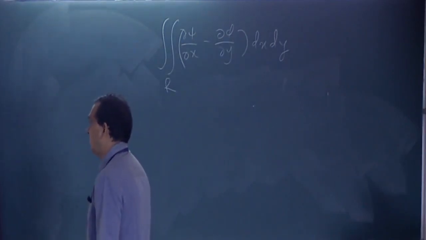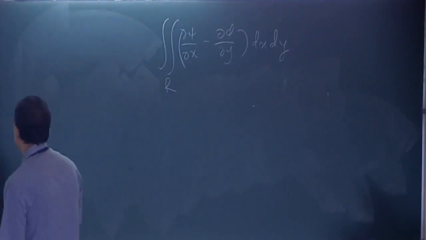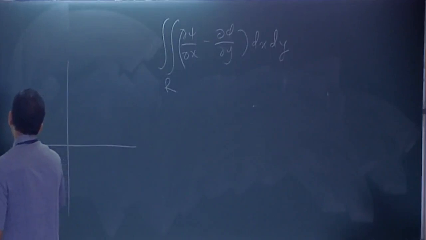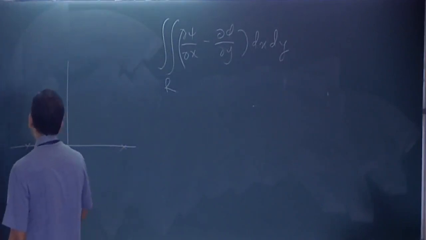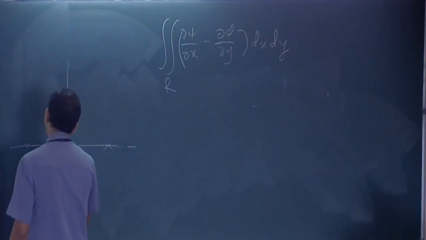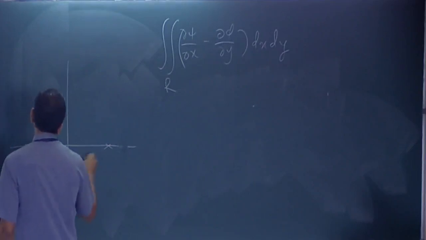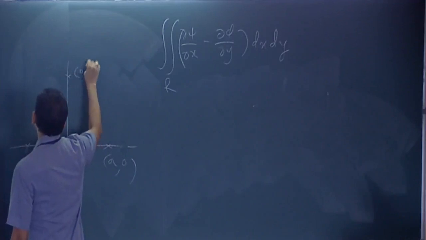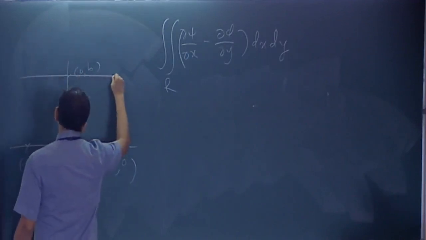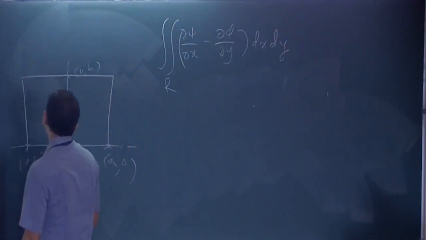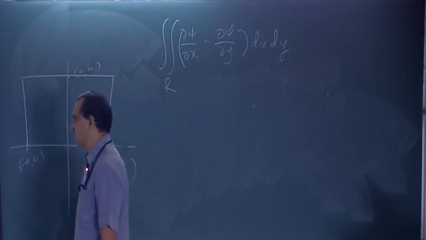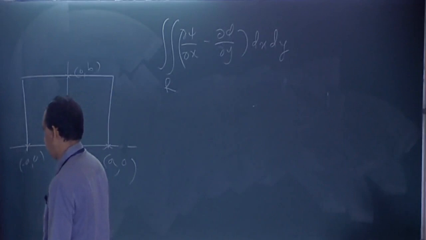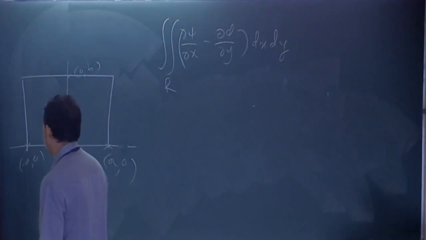It is mentioned now that C is bounded by the rectangle of length 2a and height b. So the rectangle has length 2a. So this is your a, 0, and the height of this one is only b. So you get a rectangle like this. So you can call them C1, C2, C3, C4. So C1 is line AB I am taking. So the value of x is 0, but y varies from 0 to b.